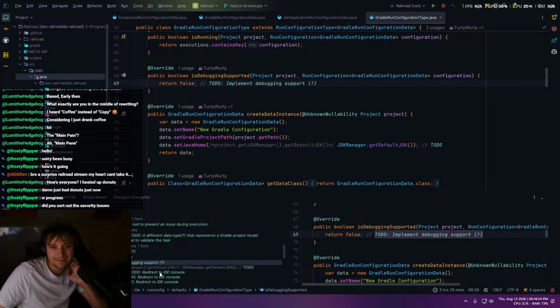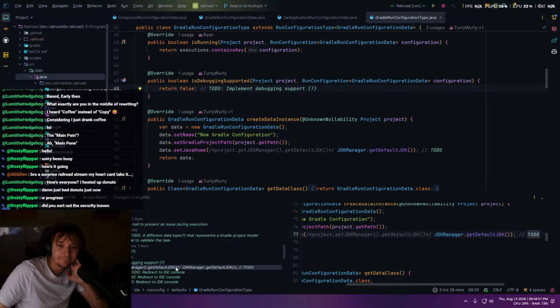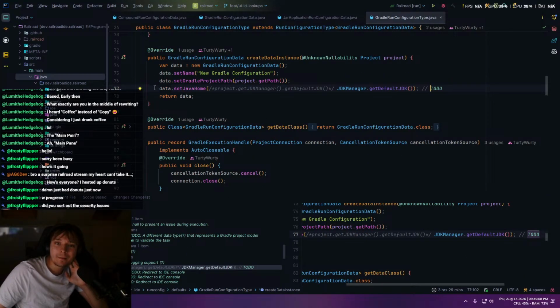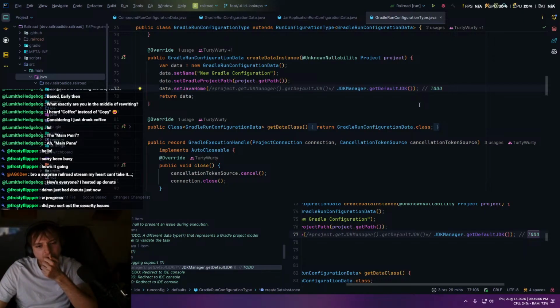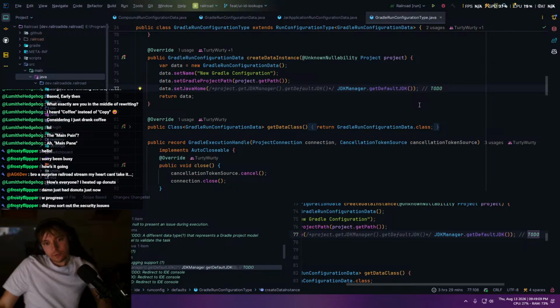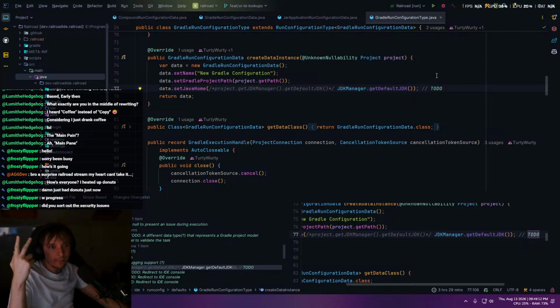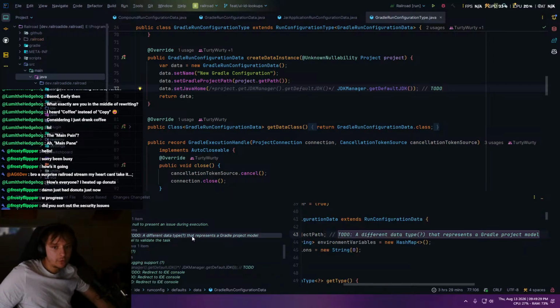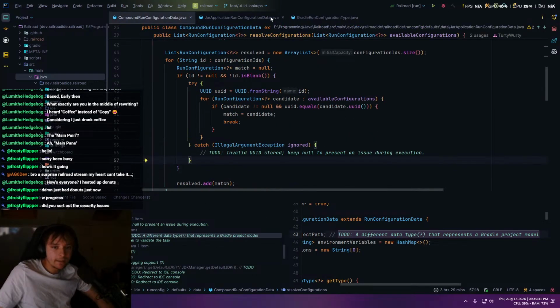What's going on here? Debugging support. Don't tell me about it. Yeah, that needs to happen too. I mean, you can kind of see a trend here, guys, right? There's basically 3 big things that have issues right now. So we have big issues with documents and opening files. The system is not really in place for that yet. We have a lot of issues with Gradle, because that was a very quick just get the system in thing. So that was just out of the way.